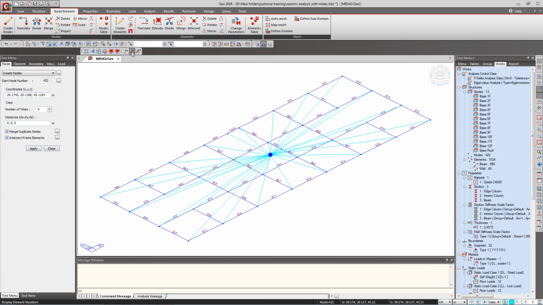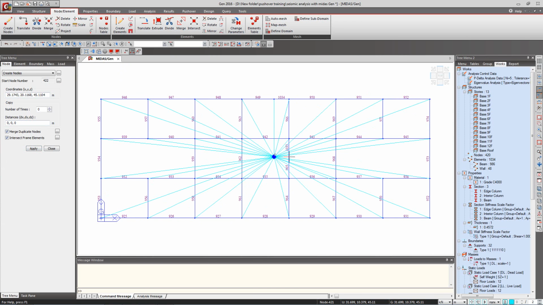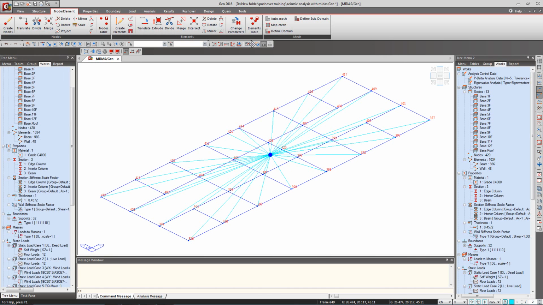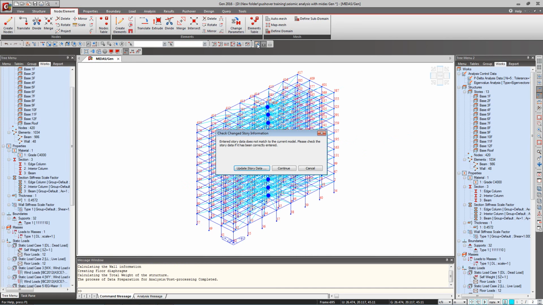Let me check whether the elements are intersected. Yes, they are, and the nodes are connected with rigid links as well. As you can see, I have created a node exactly coinciding with the center of mass. If I display the node number, node number 420 has the same x coordinate as the center of mass. Since delta y and delta z are 0 between the center of mass and this particular node, I'll be using this for x direction translation, and I'll use 421 for y direction translation in the pushover analysis. So let me run the analysis.